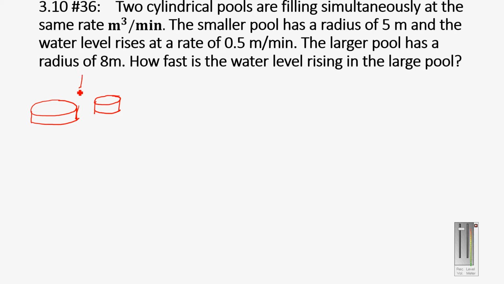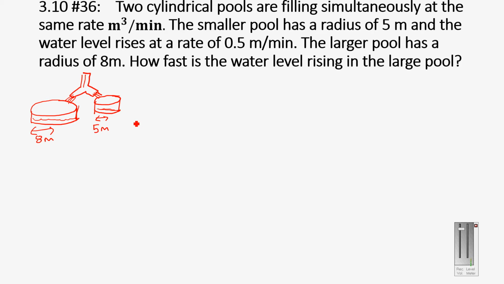And we've got something that's filling them, but it winds up filling them at the same rate, even though it doesn't look like it does. It's filling them at the same rate. So they essentially get the same amount of water filling these two. Now this one here had a radius of 8 meters, and this one here had a radius of 5 meters. So this gives us what's going on with these pools. So they're starting to fill up with water in here.